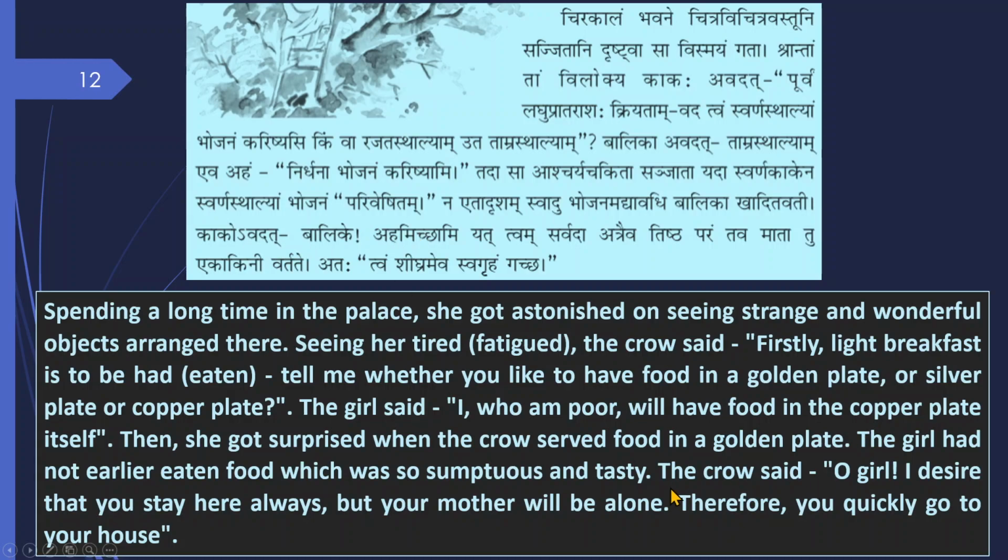Kakah avadat. The crow said, Balike, O girl, aham ichhami yat tvam sarvada atraiva tishtha. I desire that you stay here always. Atra eva tishtha. Param, however, tava mata tu ekakini vartate. But your mother will be alone. Ataha tvam shigrameva swagraham gacha. Therefore, you quickly go to your house. The crow said like that. We go further.